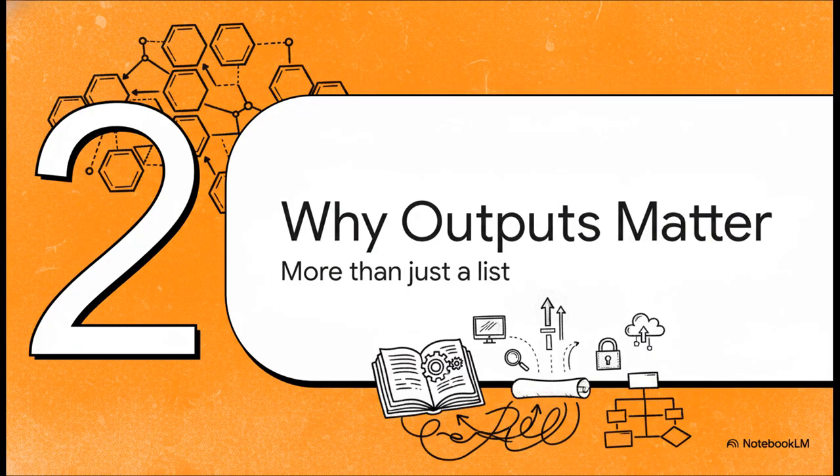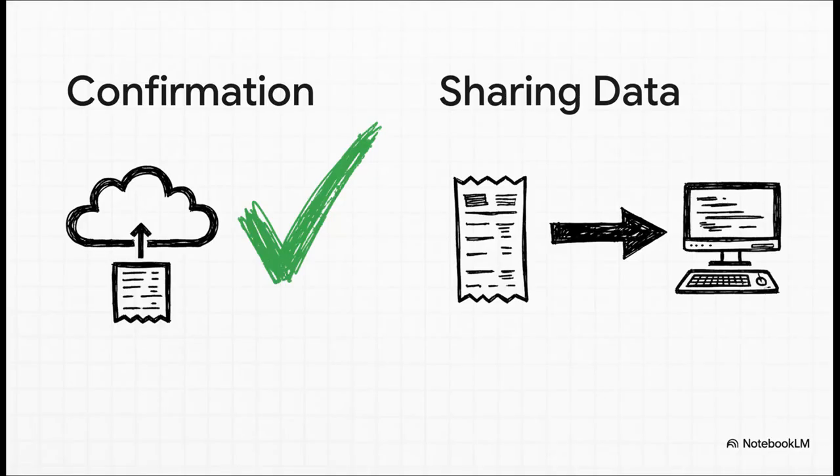Okay, so we know what they are, but why do they matter so much? Why should you bother taking that extra minute to define them in your code? Well, it turns out they are so much more than just a convenient little list. Your Terraform receipt really does two huge things for you. First, it's your confirmation. Seeing that IP address pop up at the end is your proof that the virtual machine was actually created successfully. And second, it's all about sharing data. And this part is absolutely crucial. Outputs are the main way you grab a value from one part of your infrastructure so you can use it somewhere else. They're kind of like the glue that connects all your resources, letting you, for example, feed a server's brand new IP address directly into your monitoring tool.